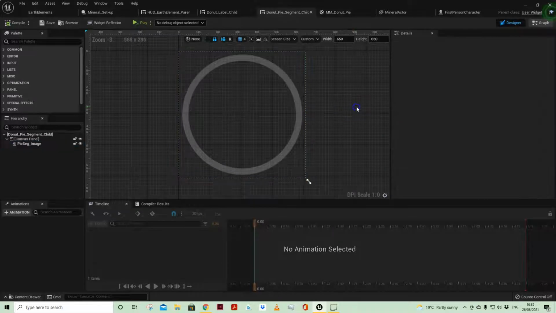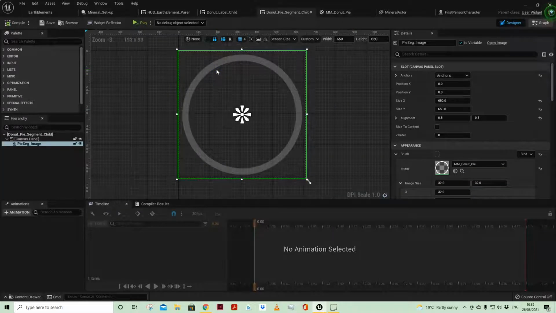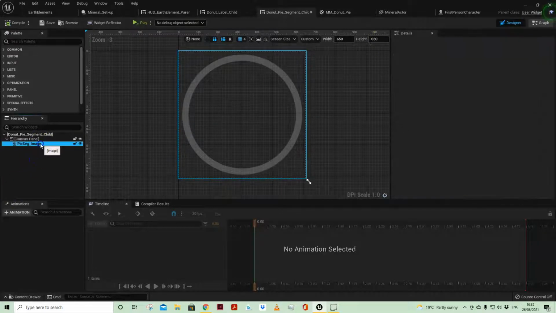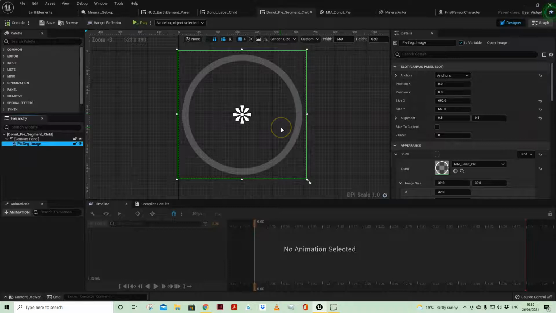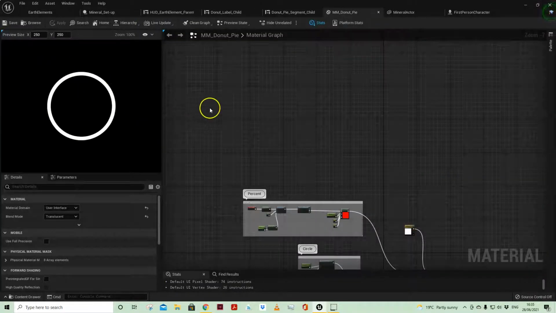The second child is the pie chart material itself, and that is a widget of 650 pixels by 650 with an anchor bang in the middle, so it draws on the center of our parent widget. At the moment the material is actually fully drawn, and you may have noticed that when I pressed the space bar to trigger the refire, and was recreating the widgets, the circle was filled and then it animated to its value. That's because it's already full.